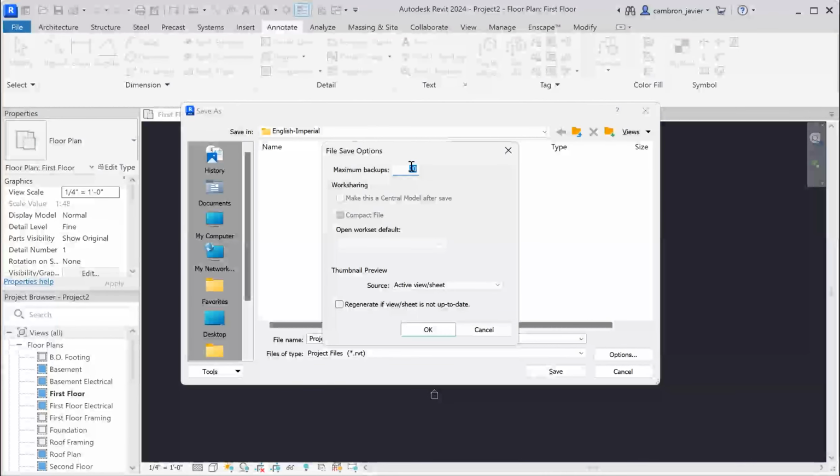The reason why it does that is because within this profession, people change their mind quite a bit, or we have to make revisions and changes quite a bit, whether it be for budget, construction, clients, whatever it is. We oftentimes have to go back to previous models. And so it's sometimes nice to be able to go find and locate a previous model that you worked on yesterday, or 15 saves ago. And it's easier to just open that file back up than it is to go in and delete everything you did and reconstruct what you already had. Okay, so that's why it allows you to save up to 20.